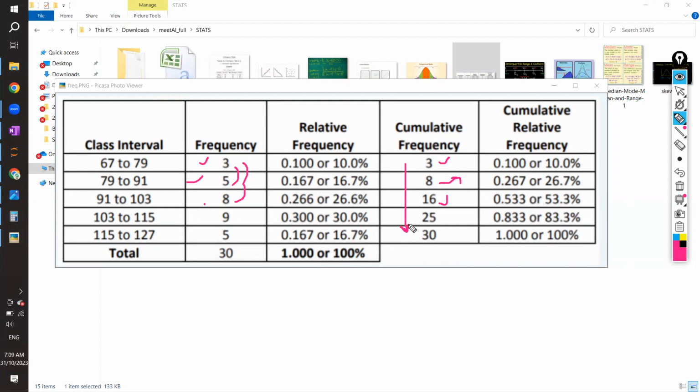Even the word cumulative means adding everything, right? So if you ask for 9, it will tell you 9 and also all the possible frequencies less than 9. That will become 25. The same thing goes for the percentage also, it will add. So that's the cumulative frequency which we discussed in the first class.